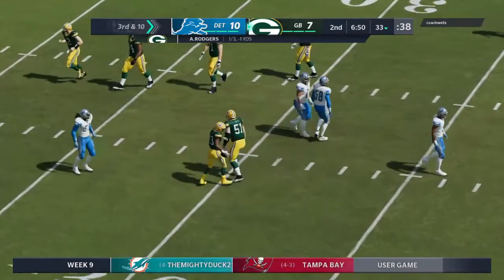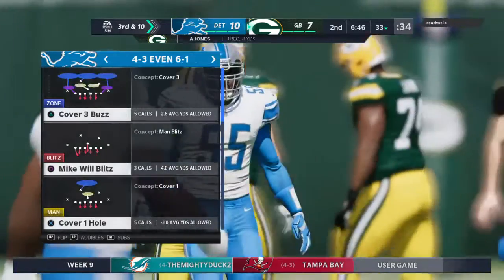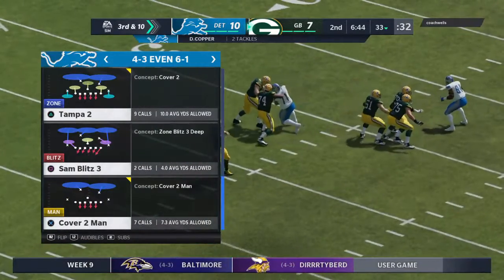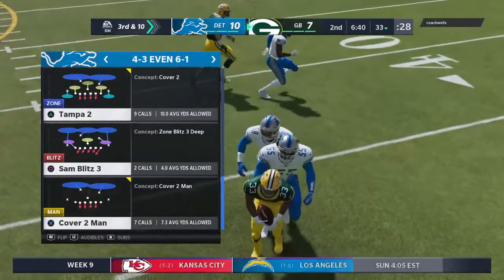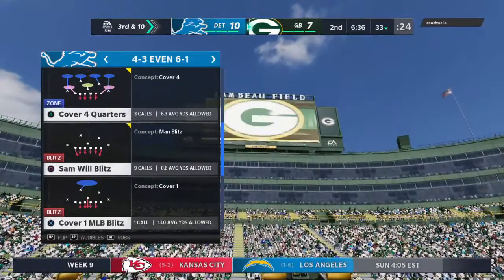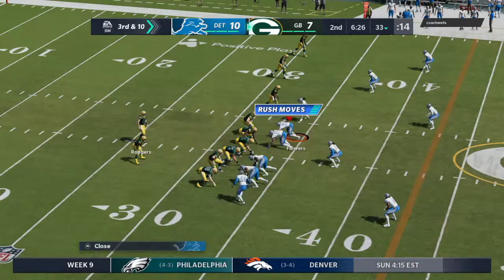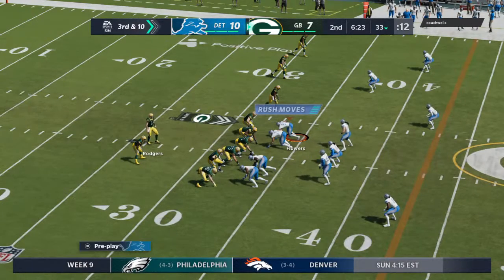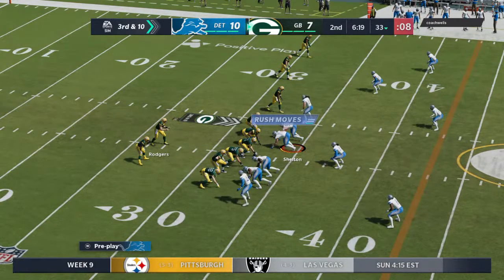A dump underneath to Jones. It's a loss of a yard, so it's back to 3rd and 10. If you're a selfish player and you're throwing the ball, you're cool with the completion. Maybe not so cool with the yardage loss, though, huh? Yeah, you went backwards on the yardage. Hey, it kind of works like a sack for the defense there. Yeah, it's a really big play for them, right? Able to figure it out, sniff it out, and finish it off. The last completion actually lost a yard, so now they'll need to convert on 3rd down.